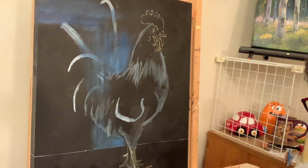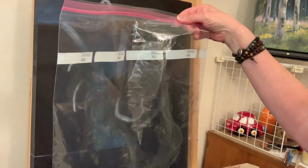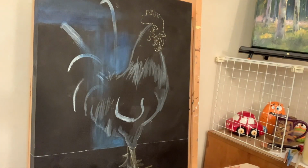But it fits in a 2 gallon baggie. So that'll work. I can just mist the paints, mist a little water in the baggie, and it makes like a little terrarium. Okay, guys, I'll be back in a bit.